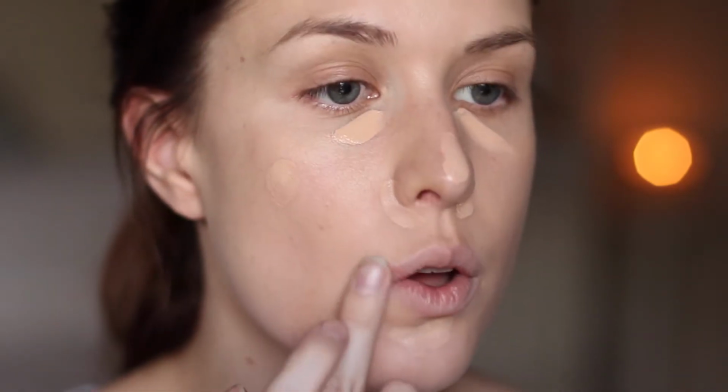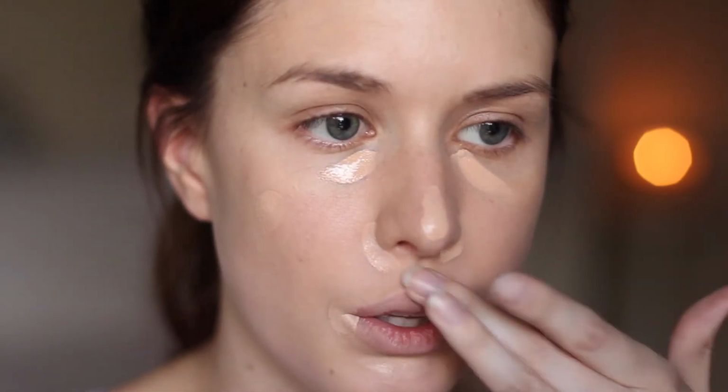And I'm just taking my MAC Prolongwear concealer and I'm just applying that under my eyes, around my mouth, and just on any blemishes. I'm having a finger kind of day today, so I'm going to blend that in with my fingers.